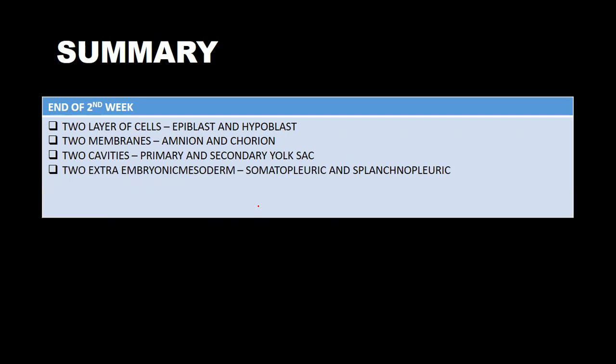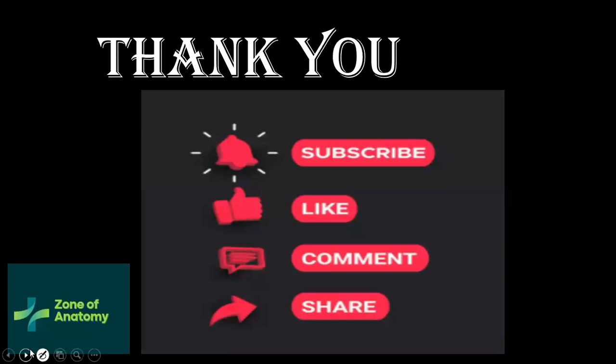When we talk about the trophoblast, it can be the cytotrophoblast and the syncytiotrophoblast. So here you can add that point also. Once the baby starts developing, the syncytiotrophoblast becomes larger because of the amount of HCG. The HCG hormone is released at the time of pregnancy, which stimulates the corpus luteum. The function of the corpus luteum is to produce more progesterone. Progesterone basically maintains the pregnancy. So the hormone responsible for maintaining the pregnancy is progesterone.